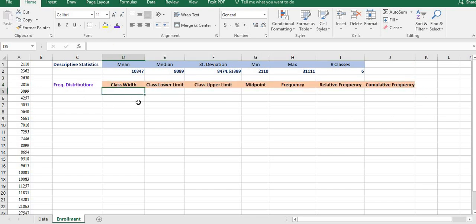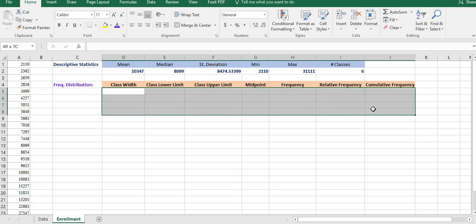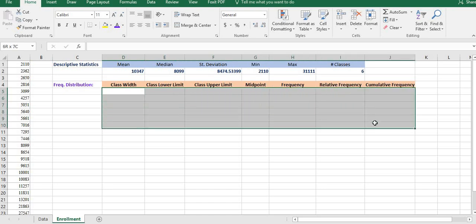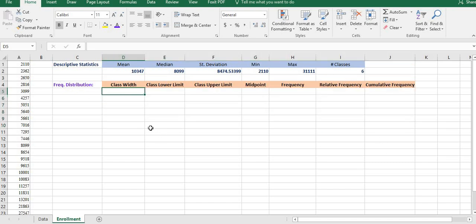And because I'm doing 6 categories, maybe I want to go ahead and format the 1, 2, 3, 4, 5, 6 cells down. Maybe I want to do all of these in purple and bold too so it stands out. You can do whatever color. Like I said, you could fill these in. There's a lot of freedom with setting it up.